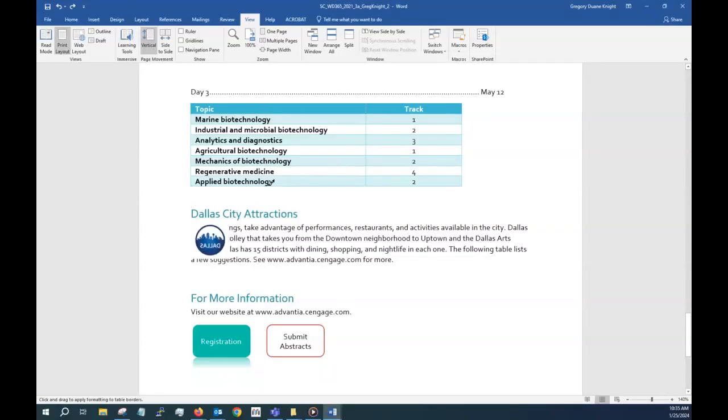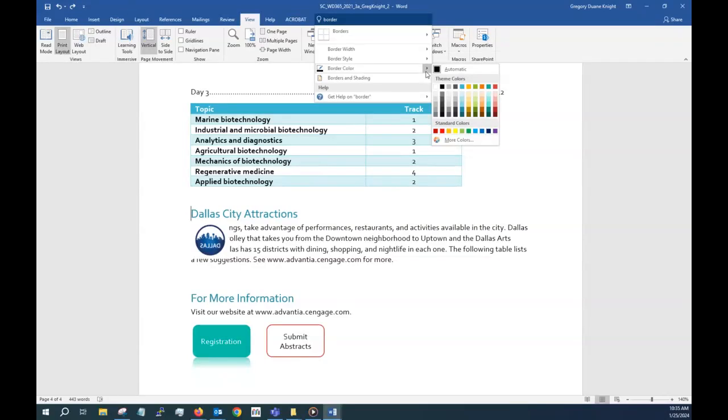Now for the border color, they want it to be turquoise accent 1, darker than 25%. So that's the color.